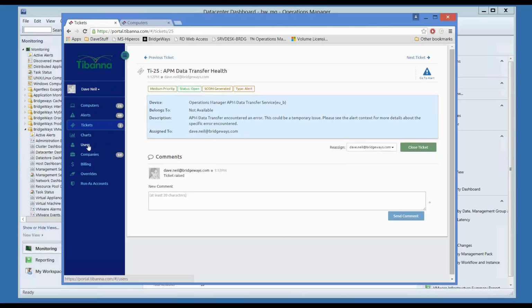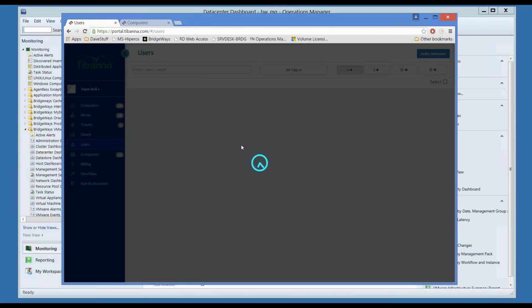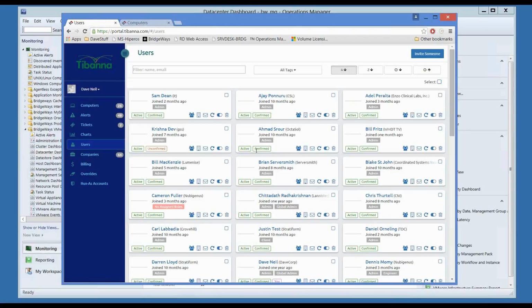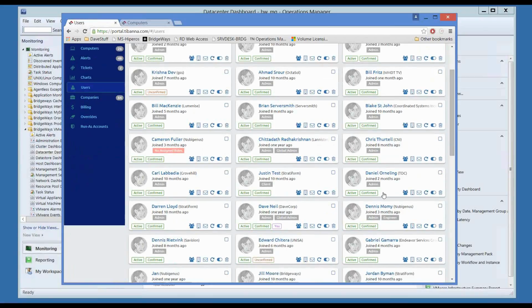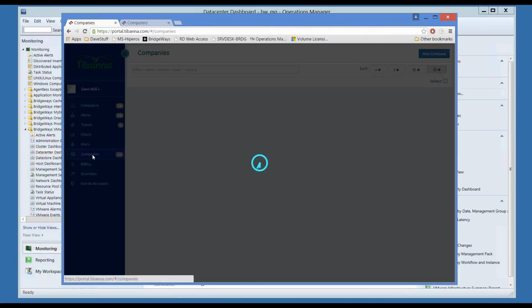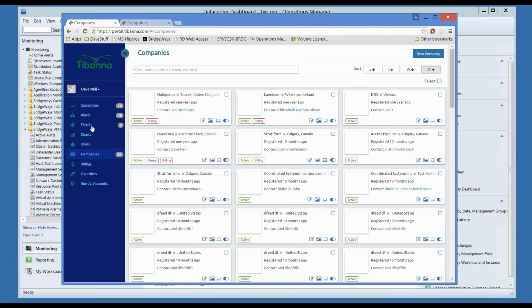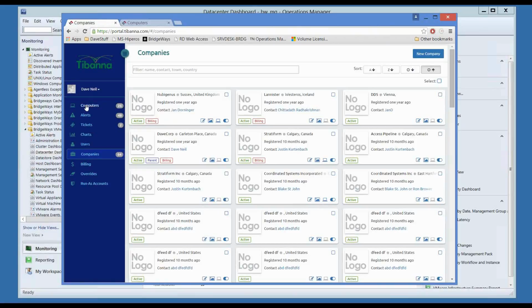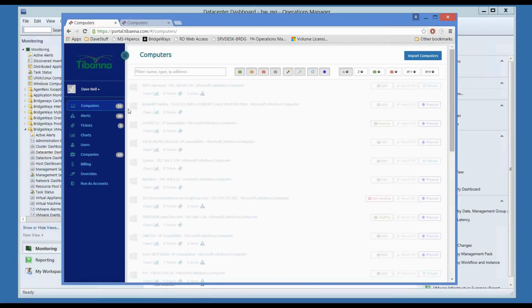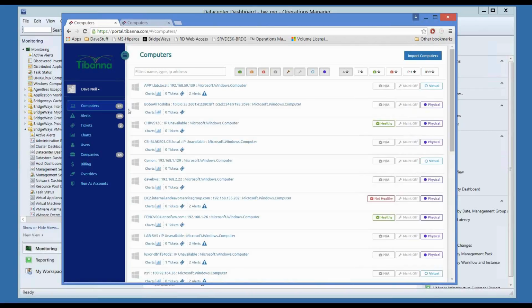Again, for users, you can get a listing of users. Users can be assigned per company. If you had 4 people and 100 companies, you could say, well, okay, I want 4 of you each to watch 25 companies. You can basically go in here and assign what you want those people to watch at any particular time. So you can just assign that right there. Same goes with these companies. You can go in and get an idea of what's going on, who's doing what, where. So again, very flexible for building a topology of users and companies and who watches what, where.